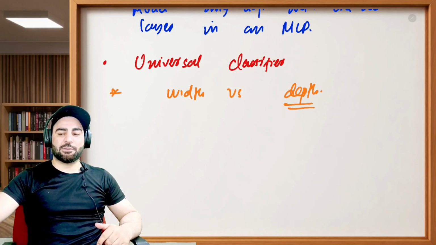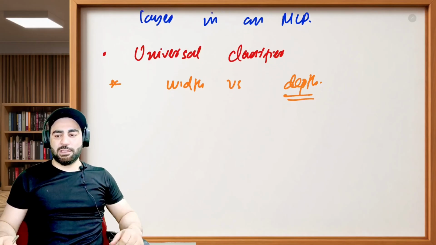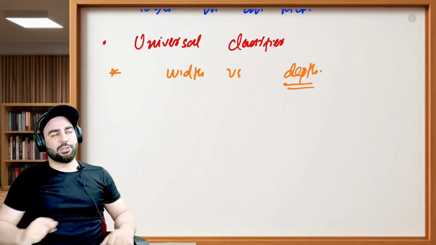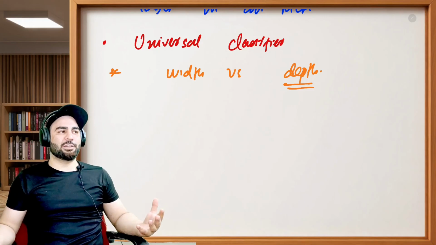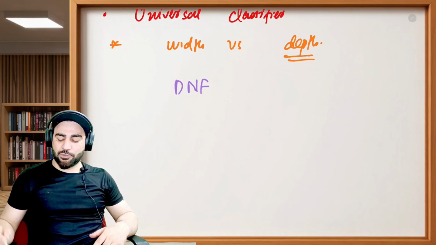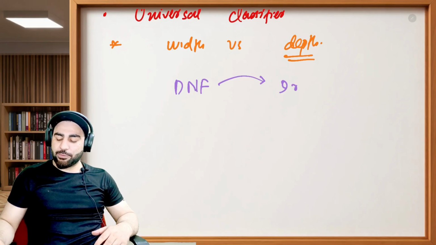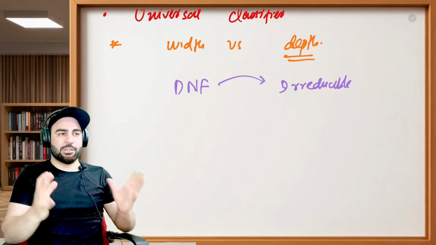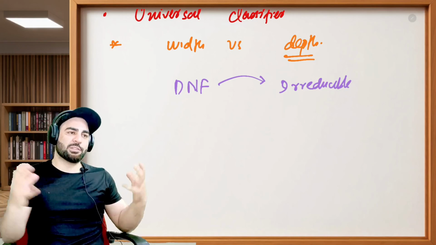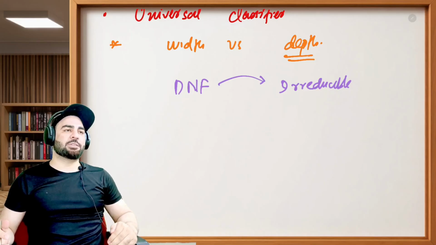I'll take an example. In the previous class we also did this with K-maps, and we saw a Boolean function and made a reducible form. Now how complex can you make a decision boundary? In the previous session we saw how complex you can make a Boolean function. We had a disjunctive normal form, and we asked how complex this DNF can be. I said this DNF should be irreducible, so you should not be able to reduce it, because we had a trick: if you have a disjunctive normal form, you could use Boolean algebra on that to reduce the number of terms or computing units. Similarly here, how complex can a decision boundary be?